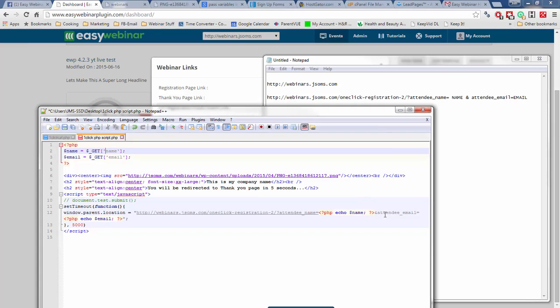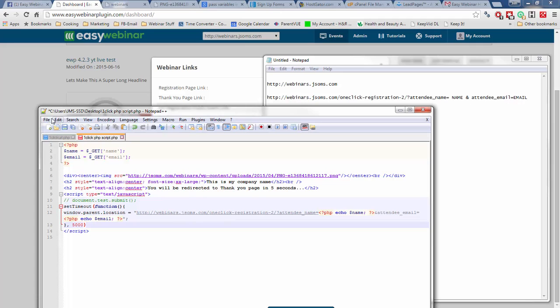So you've got to add and right here, right to the left of that cursor, and attendee email equals, and then this is the echo of this one up here. So you don't have to change none of that. So that's all we need to really put in there.